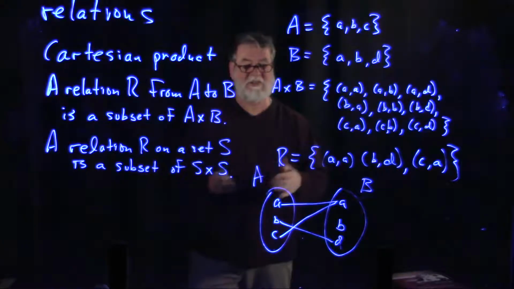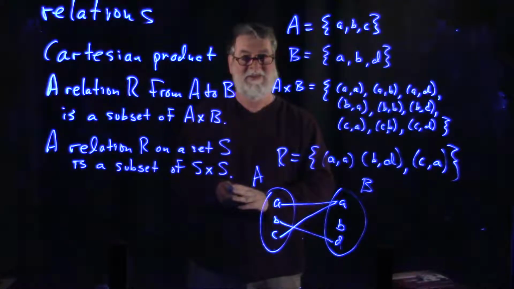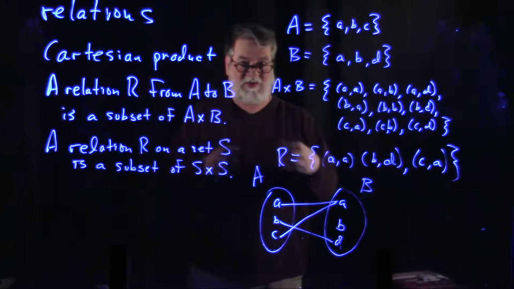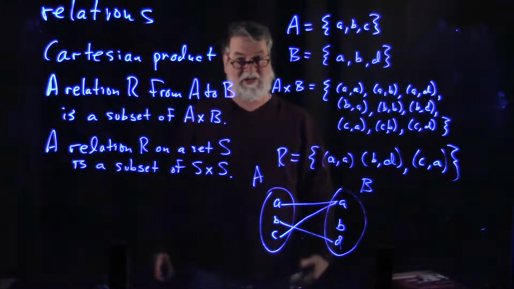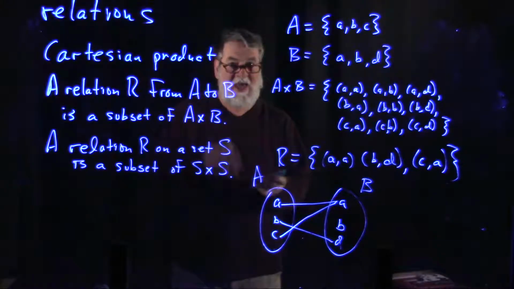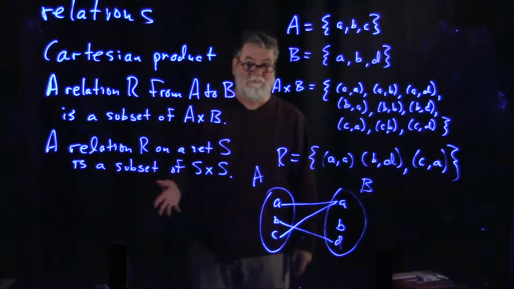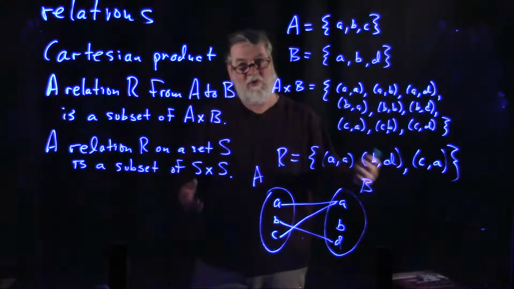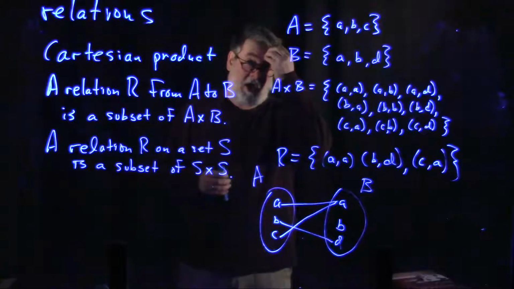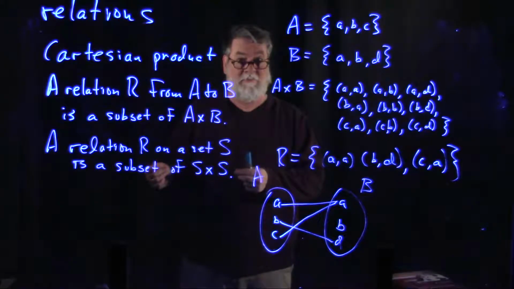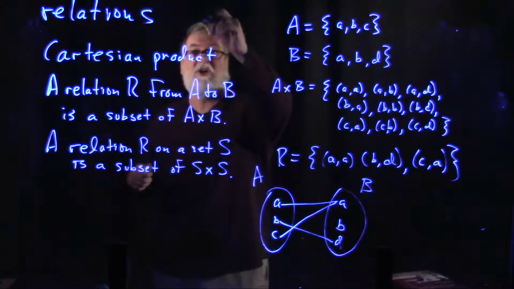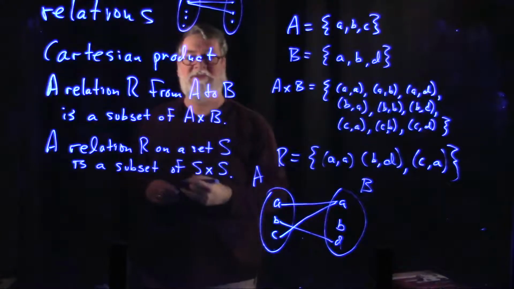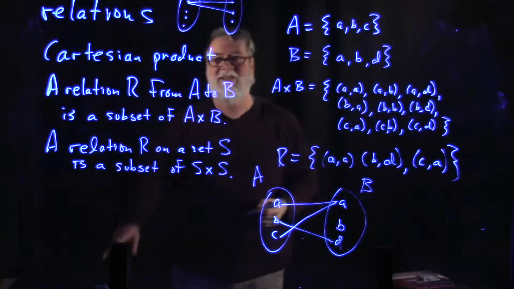So you can see what's going on here is that two elements are related means there's some sort of connection between them, and the relation is the set of all the connections that there are. So for example, A might be the set of all the people in Sterling, and B might be the set of all the people in Rock Falls. And then you could say that the relation we're interested in is the relation of people being related to each other. Actually, let me not use related because that's the same word. Let me say this differently.